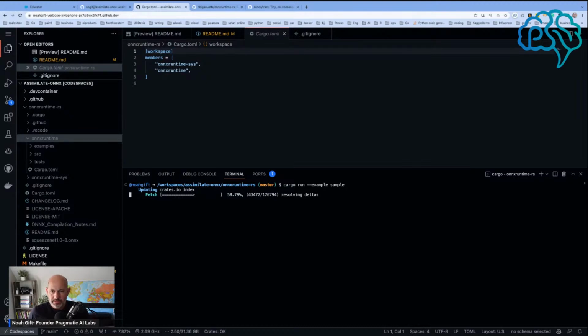Yeah, I'm not sure how smart it is. How would it know to run sample if there is no example directory at the level I'm at? We're about to find out.